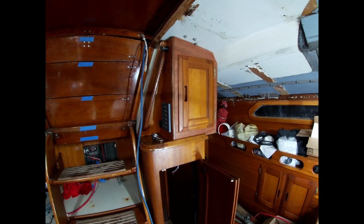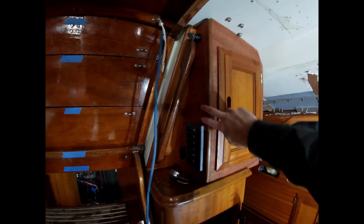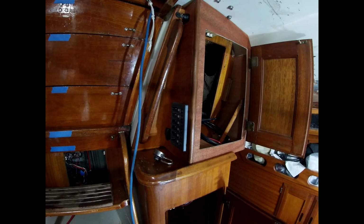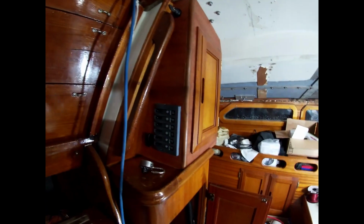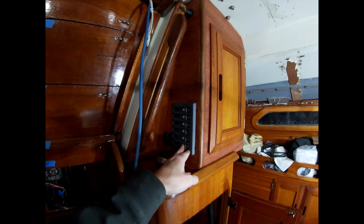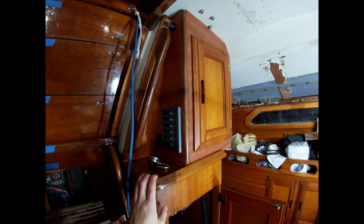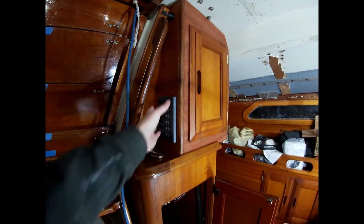Last time that I was here, I got excited and forgot to show it, but I put a coat of urethane on this, so it all blends in a little bit more. We've got the breakers in, still need to wire them, but this section's looking a lot nicer, and it should be really nice and functional, able to reach nav lights and instruments to power on and off and some of those kinds of things right up here, so you can reach them probably almost from the helm. Might be a bit of a reach, but you won't have to crawl all the way down through the boat, so it'll be nice to be able to reach them right here.